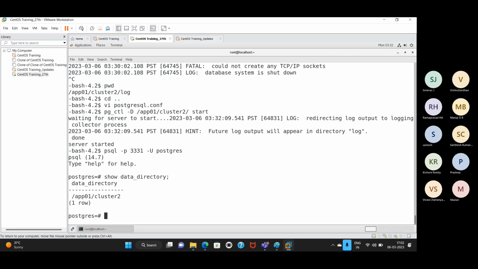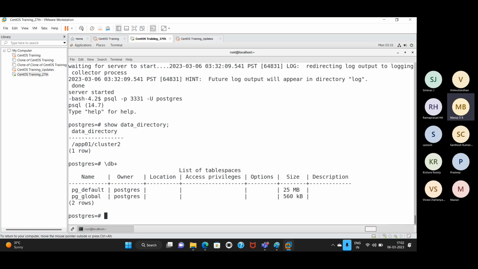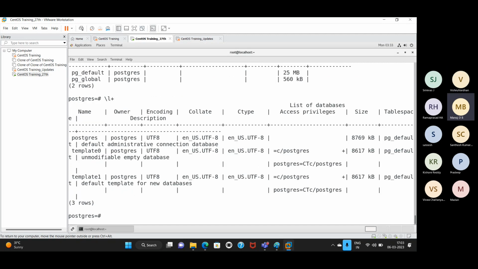Also \db+ shows the two default tablespaces, right? And \l will list out all the databases. Currently only the default databases are there.